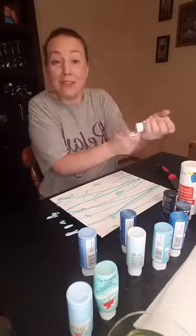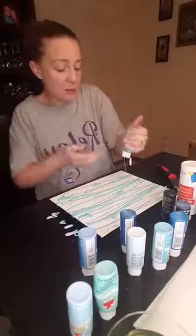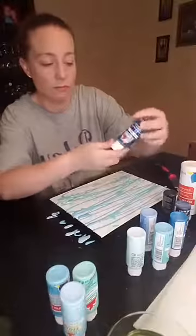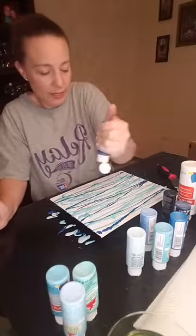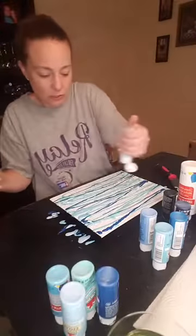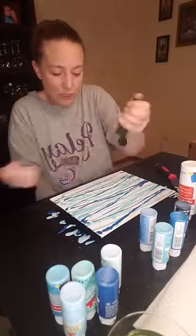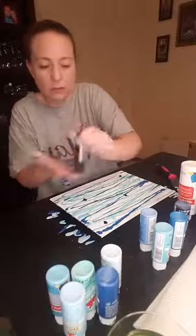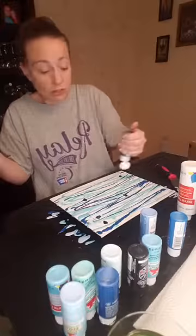Whatever color scheme you want — if you just want pinks, go get a whole bunch of the pinks. Try to put as much paint on it as you can. If you want to use less of one color you can. I'm only going to put a little bit of the dark color. There's a lighter blue close to it, so I don't want as much. I'll put a couple spots of black in too, just a tiny bit. And some dark blue, but like I said — just a ton of paint.